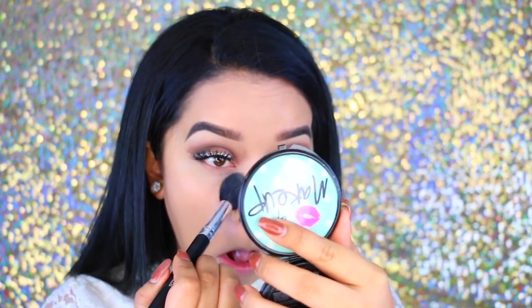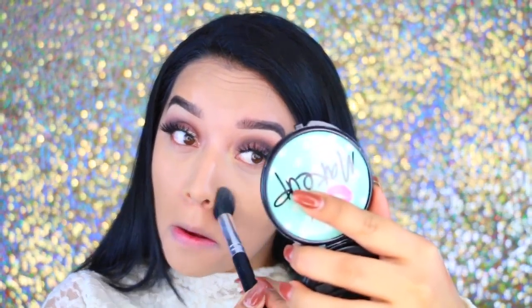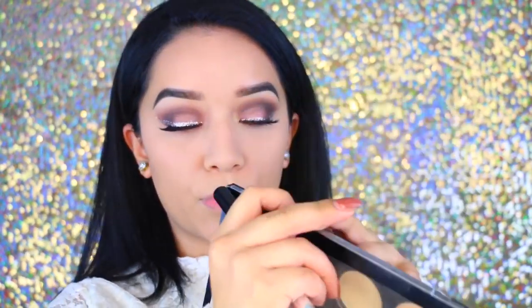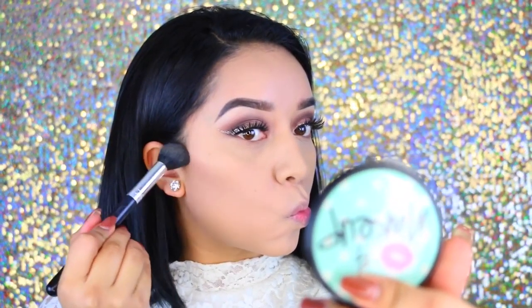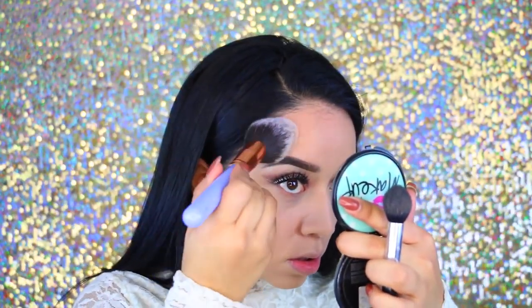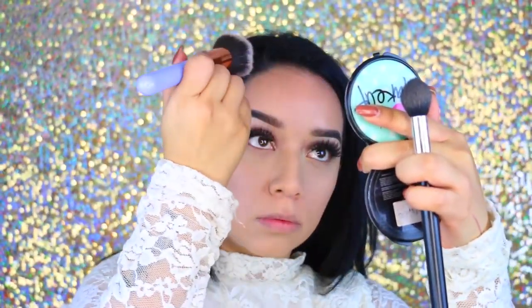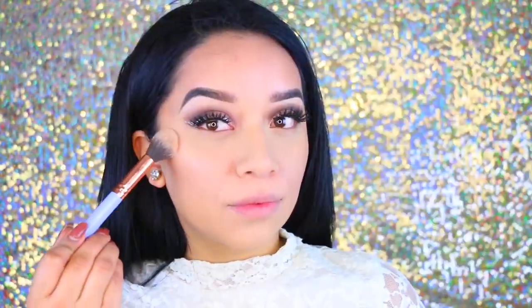I didn't do any baking because my skin has been extra dry and baking just literally makes me look stretched out. So I just use a fluffy brush to set my concealer with my NYC translucent powder. I'm going to go into the NYX contour palette and take a mix of colors to contour my cheekbones just a little bit, and I use that same color to bronze up my skin. Because the foundation was a little too light for me, I used a heavier hand on the bronzer — bronzing all over my forehead with these Luxie brushes, and then a big stippling brush to blend everything. The contour looked a little harsh at first but once I went in and mixed everything it was fine.